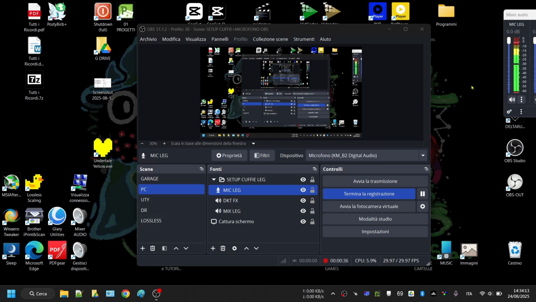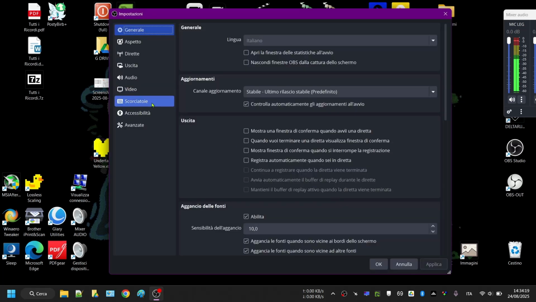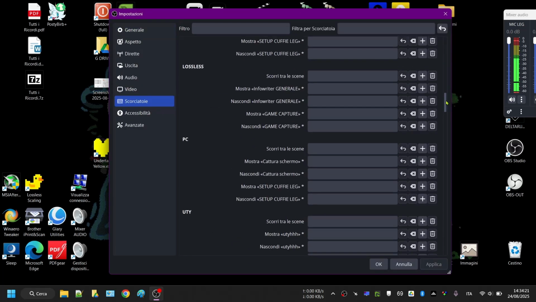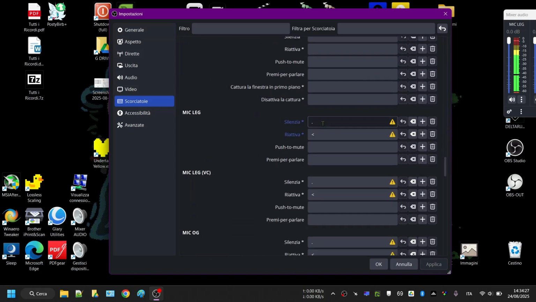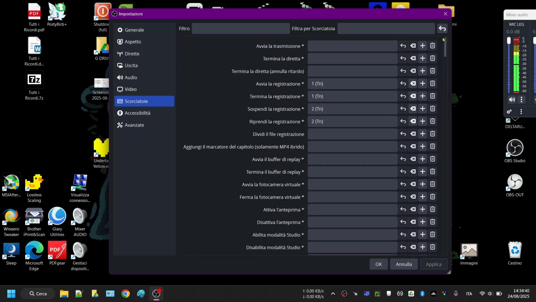So what you want to do is basically assign two shortcuts onto different buttons, one which enables and one which disables the audio. For me, the dot is to silence and the minus is to reactivate the audio, for my comfort, and a button to suspend the recording, of course. I'm saying this because you want to match this with the RivaTuner settings.